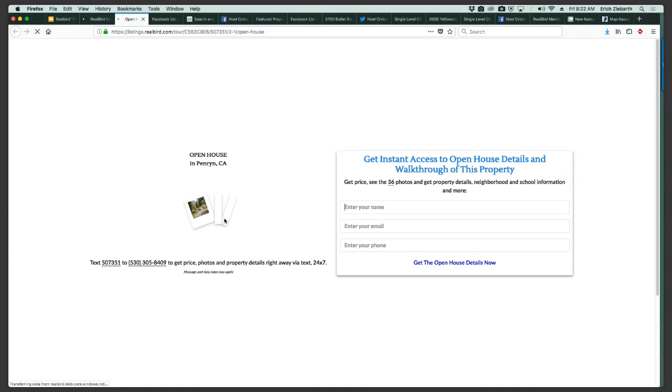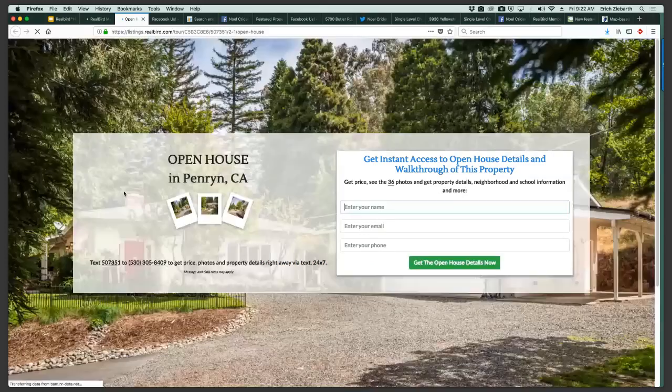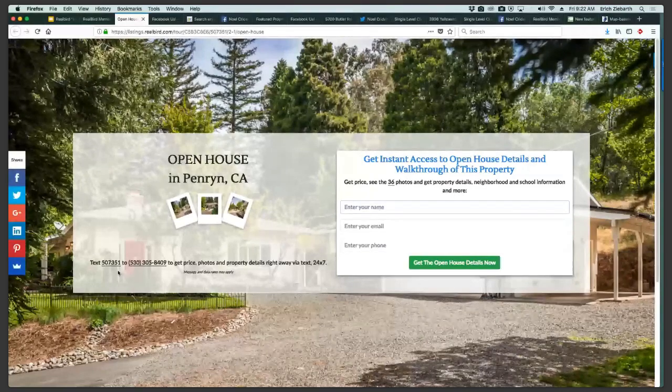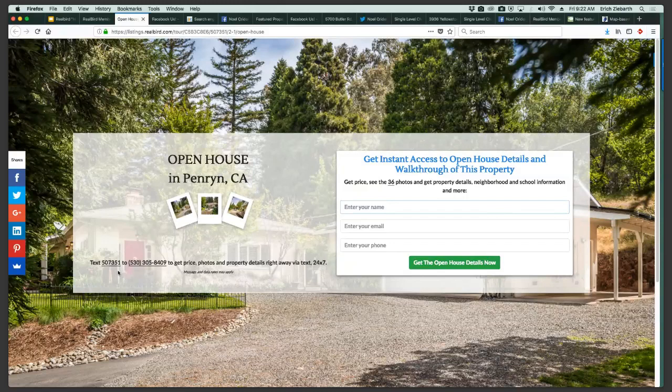Now, Noel has her texting set up. This is an additional add-on you can purchase with your RealBird account. I've never seen any agent, even generating lots of leads with it, pay more than $2 or $3 a month. It's so cheap, you're not even going to know you paid for it. So basically, she has a text number here that's automatically configured in her listings, and then this is a landing page. You can see it shows the beautiful house in the background with all the trees.